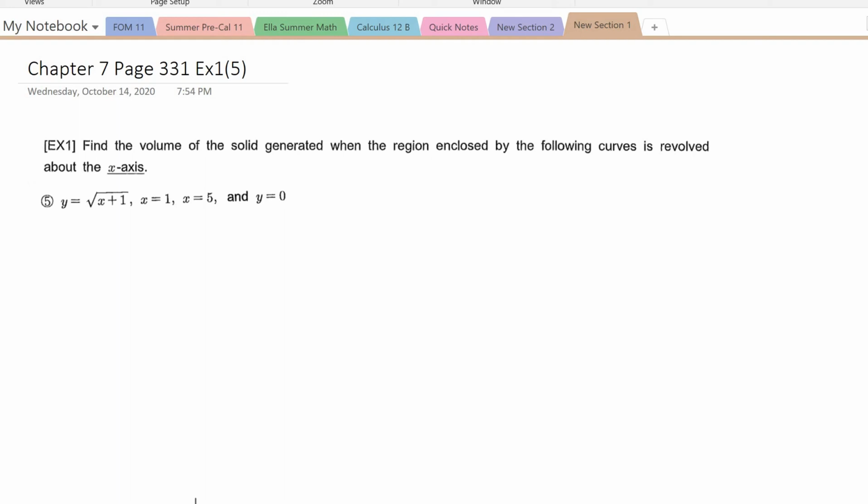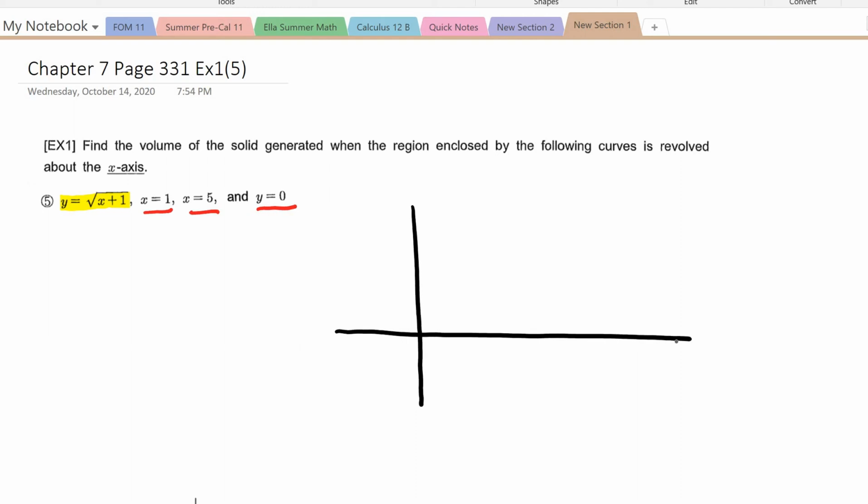Okay, let's move on to the next example. Another disk question. I won't read the original problem here, but here is my equation: y equals the square root of x plus 1, bounded between x equals 1, x equals 5, and y equals 0. A very good way to start off the problem is drawing a little sketch of what this diagram could look like. Since it's plus 1, you're shifting 1 to the left, and then your radical opens to the side like that. And I'm looking at x equals 1 and x equals 5.